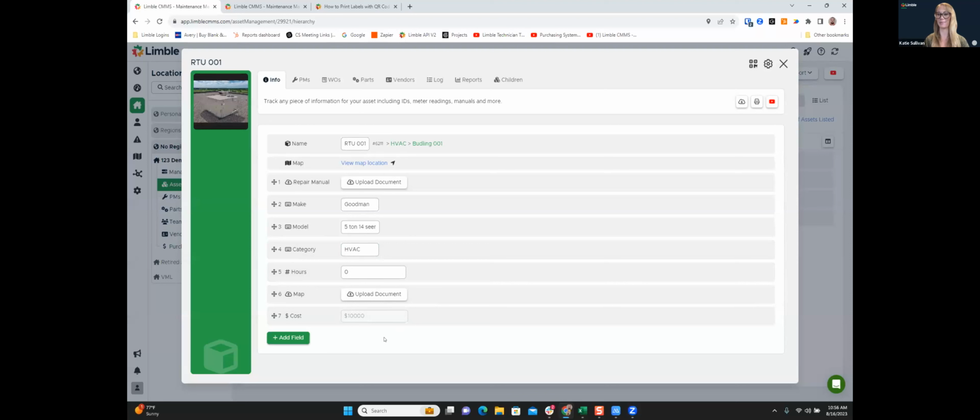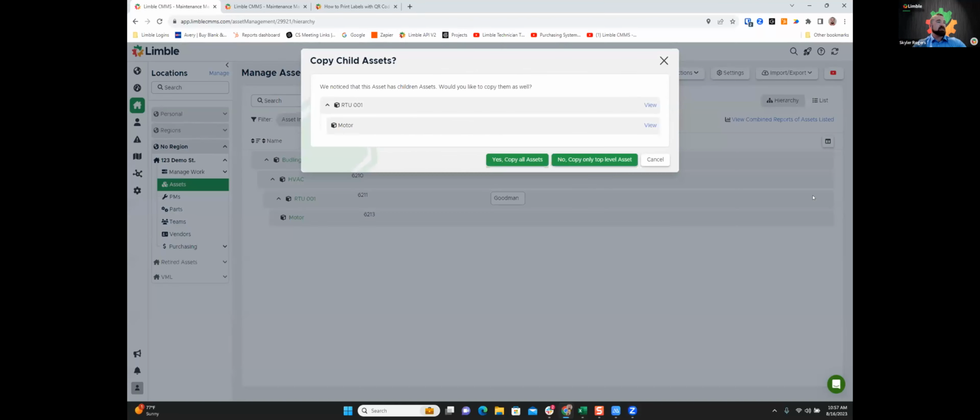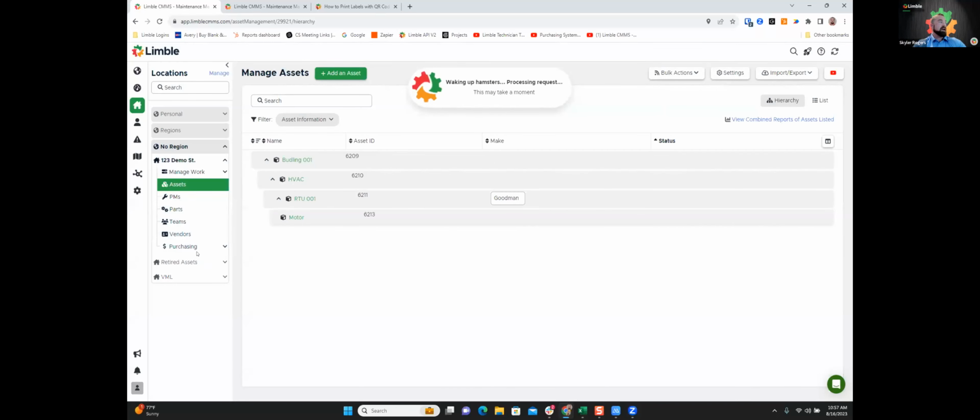This is super awesome. When we duplicate an asset, do all of the parts get duplicated alongside it? And then I would imagine also PMs and vendors and all of that business. How does that look when you duplicate an asset? So when you duplicate an asset, I'll show you right now. When you duplicate an asset, some of those things do need to be allocated again.